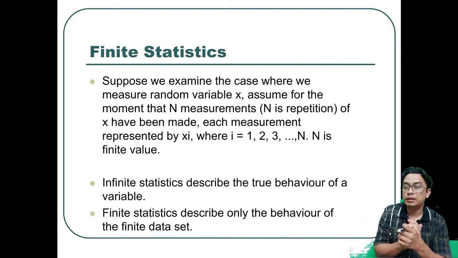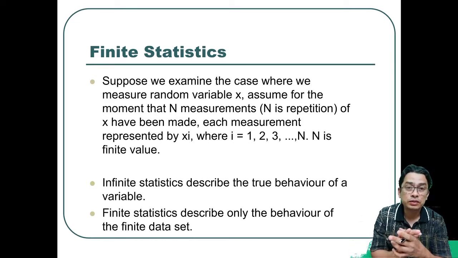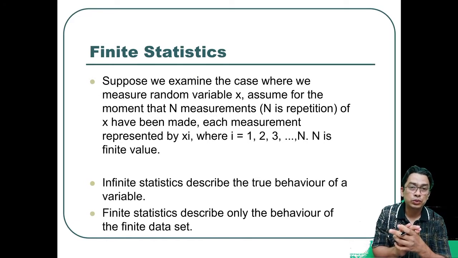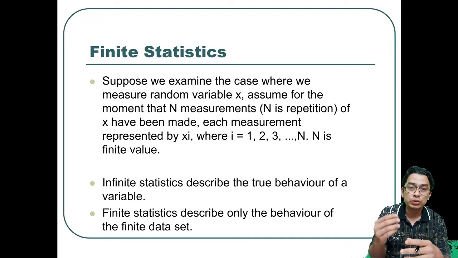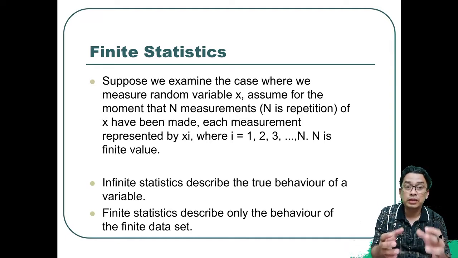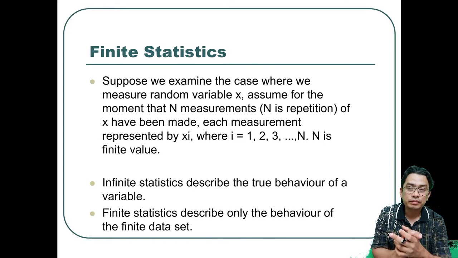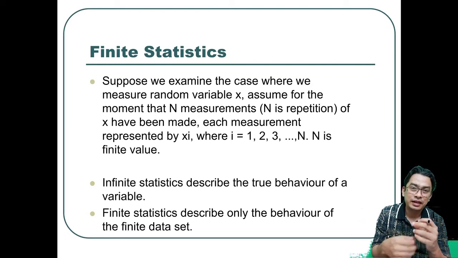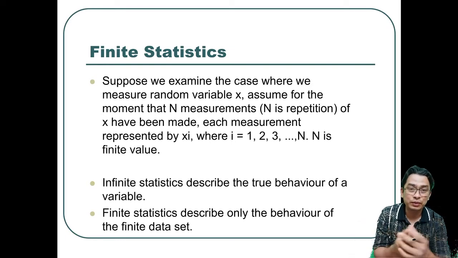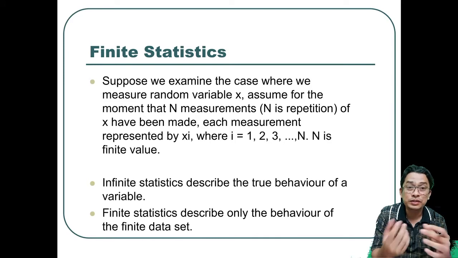Let's say in a university we have 1,000 students. If you want a true result when we study the behavior of all students in the university, let's say 1,000 students, we need to interview each one of the students. So the result will give the true behavior of all the students that we interview. But if we don't have time, we only pick a few of the students and then ask or interview them about whatever we want to interview. Maybe if you want to study the students' diet, for example.